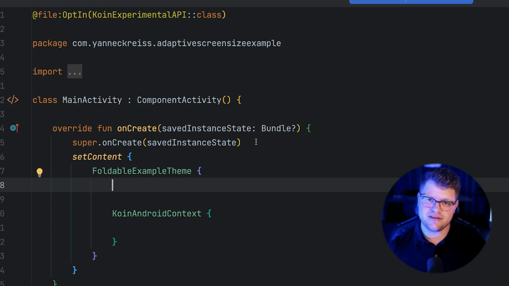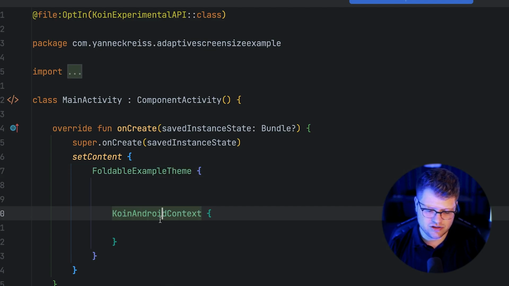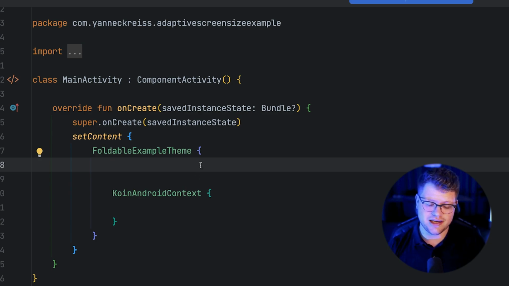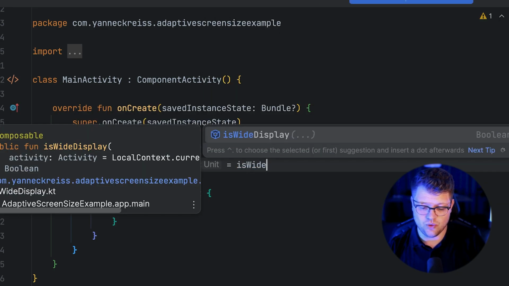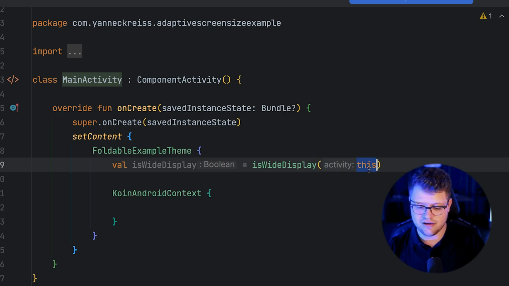Next, in our main activity, when we set the composable content, and we have here a simple example theme, and also we're using Koin. That's why we're having here the Koin Android context. And now we can access our isWideDisplay by just calling isWideDisplay equals isWideDisplay. So we access here our composable, and we can also just insert here the reference to the activity because we're in the activity anyway.